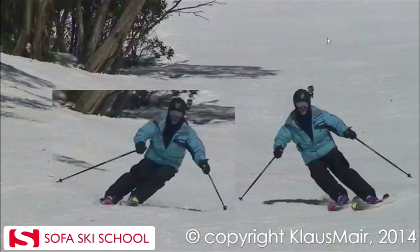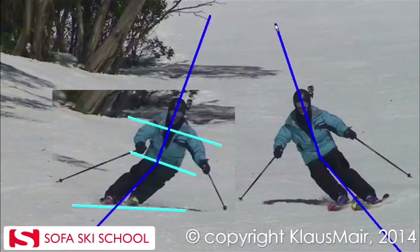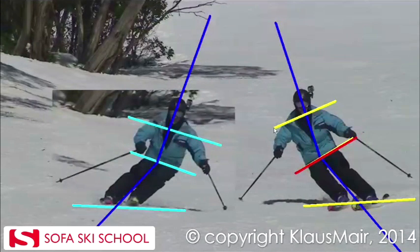I'll do the lines one more time. I think you can see that the red lines here are the ones that are the problem. Here, these are the areas where we bank in, and also the hip, the problem where the hip comes around a little too much. Whereas on this side, we're in a position where we are still able to adjust, and where we're still able to do this a little more, to pull the hip up a little more.